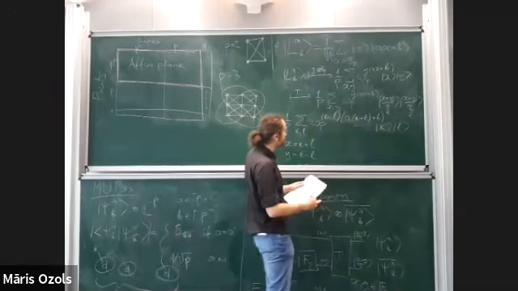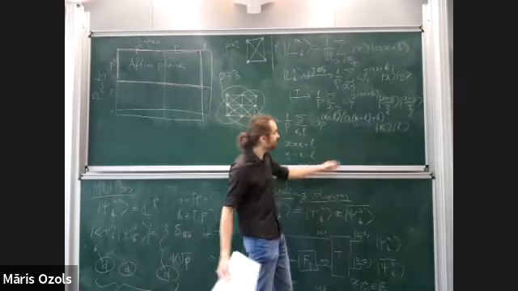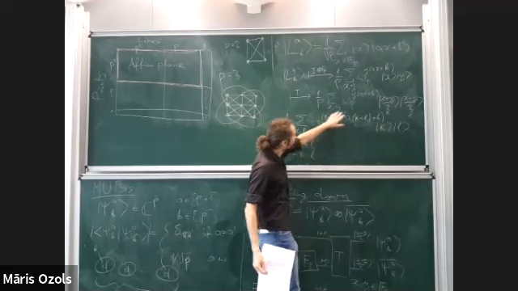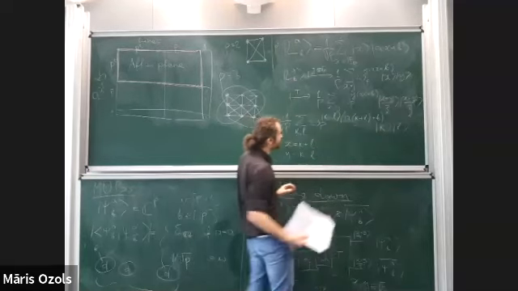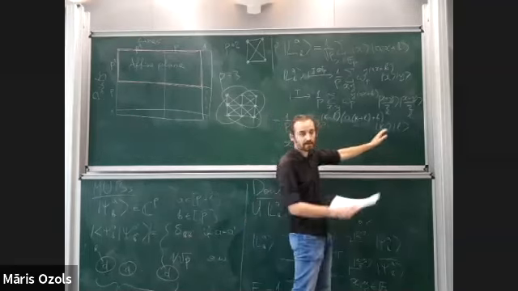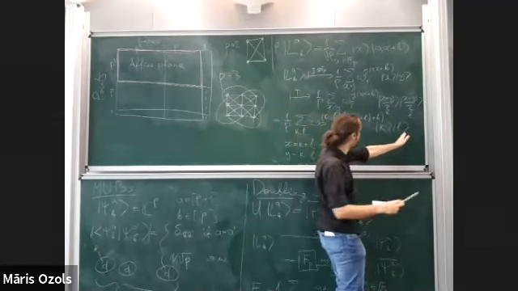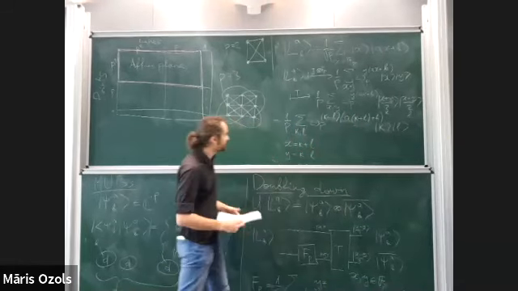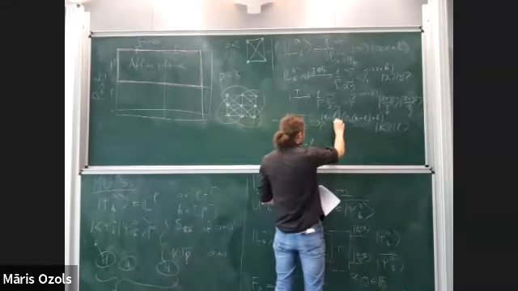We want to disentangle these states. We have K in one register and L in the other register. So we want to take this space and split it as a sum of two things: one that depends only on K and the other that depends only on L. Then we can put the K ones here and the L ones there. That's what we want to do, because then we end up disentangling this.